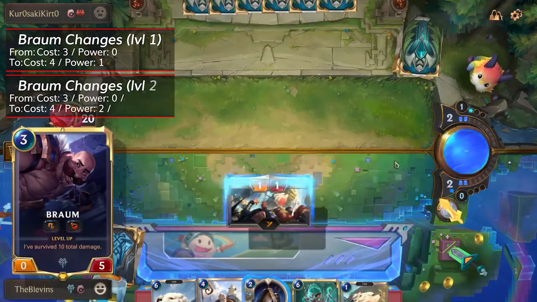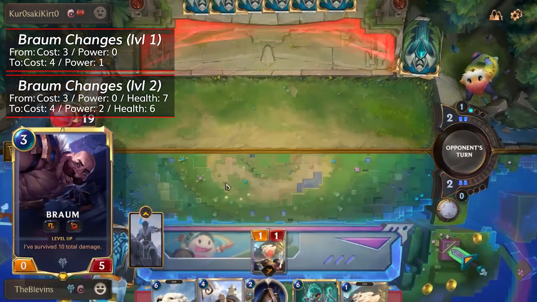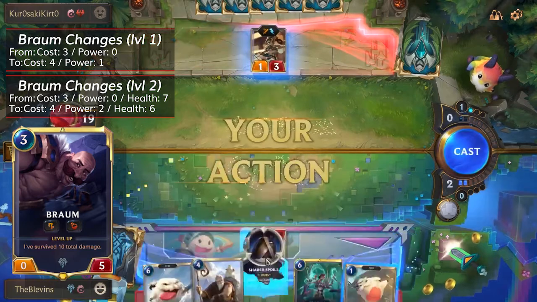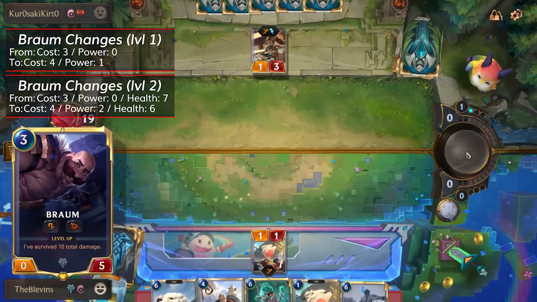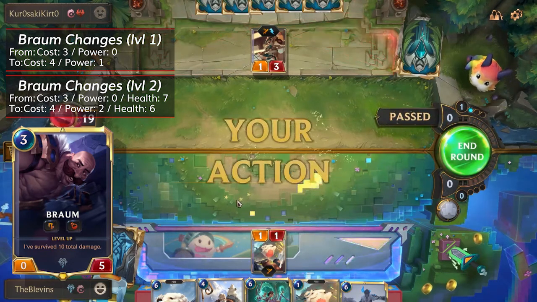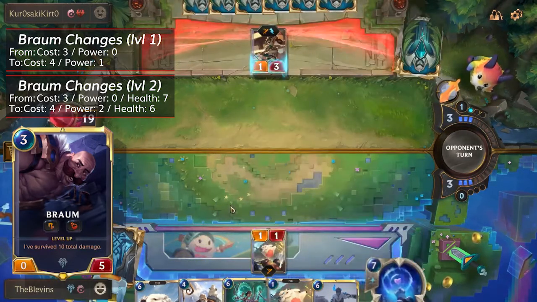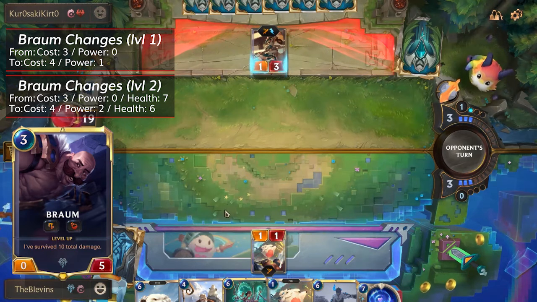Level 2 Braum will now act like many other level 2 champions, which is just getting a 1 power and 1 health buff to the level 1 version. This is obviously a huge change to Braum, but a much needed one. Braum has been the perennial starter champion, and while he is one of the more unique champions, his power level has never matched the other champions or even follower cards at the 3-cost spot. With the ability to start generating mighty Poros immediately and having actual power associated with his base version, we may start to see Braum popping up in mid-range Freljord base lists.